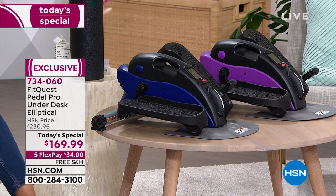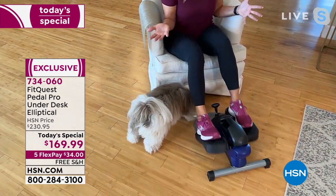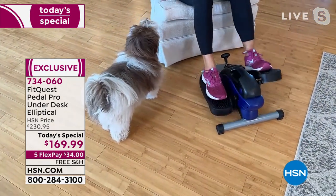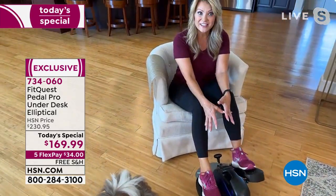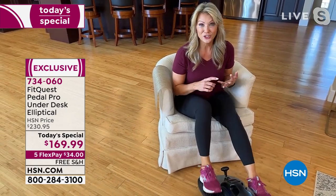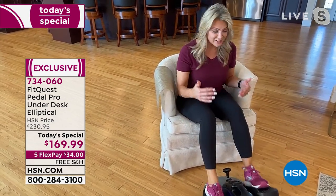I'm using the blue color right now. You can choose the color you love and have it work with your decor and your environment. I love that there are no cords or cables — so even though Dallas the dog likes to hang out with me, I don't have to worry about something running to the wall, something electric. This is the entire unit. You don't have to be tech savvy to put it together. You sit down wherever you like and just start moving.